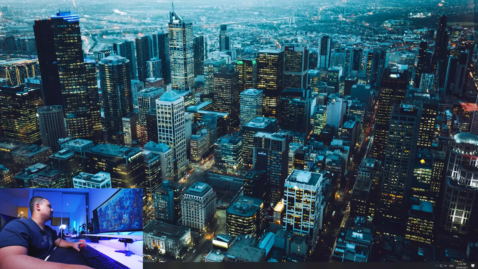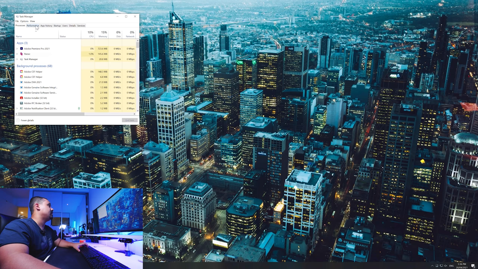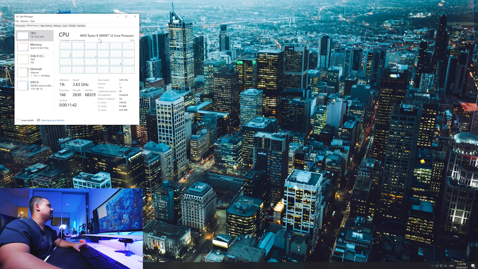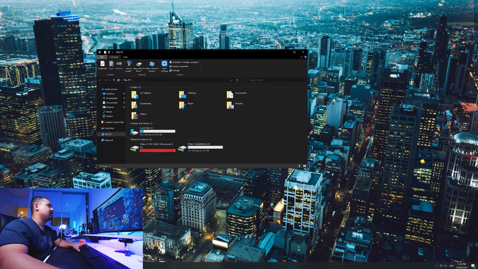And just to show you, let's take a look at the system spec. So this is the machine that we did build. Ryzen 9 3900 XT 12 core, 32 gigs of RAM at 3000 megahertz. Yeah, this is the system here. You can see RTX 2070 Super. If we open up these here, this drive is quite full. This is the one we're actually moving away from. And this is the new high speed 10 gig storage. I've actually put the benchmark project on the new storage.